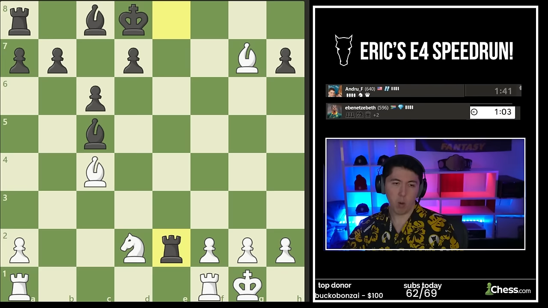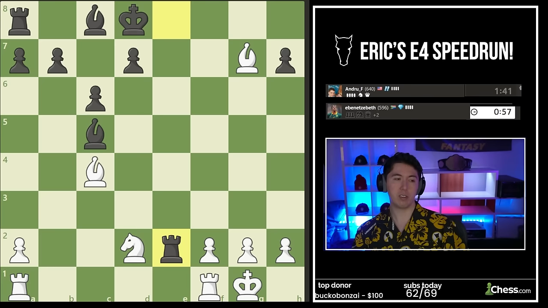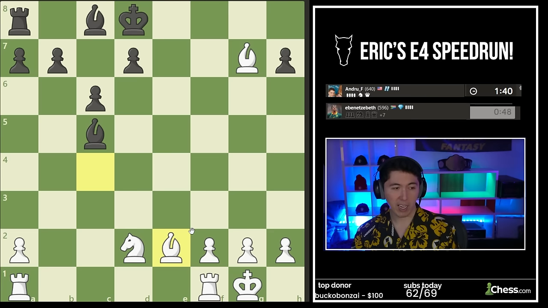The one thing you should learn when you watch my speedruns, not just this, other ones, is I'm good with my bishops. And you also could be. It's very easy. Just pay attention to your bishops. Make sure you understand that they have diagonals. And they go back. Makes life a lot easier. Hey, Redson.